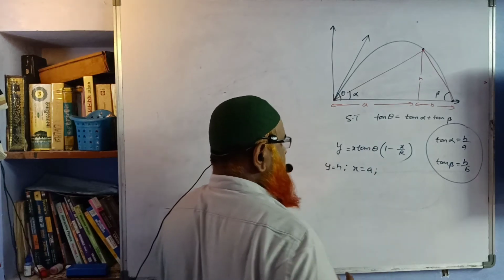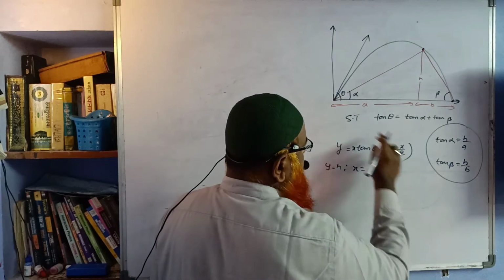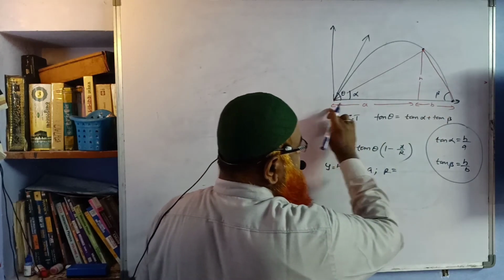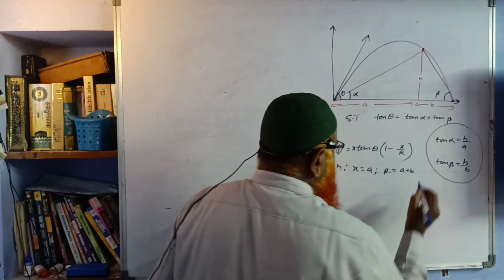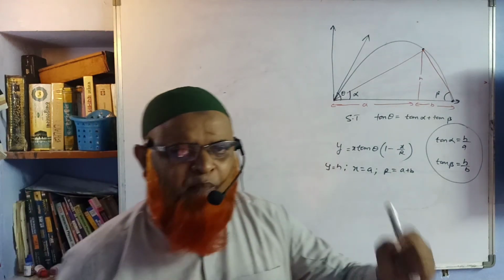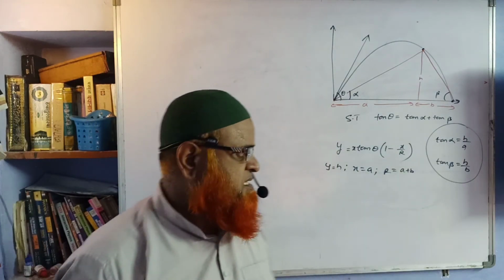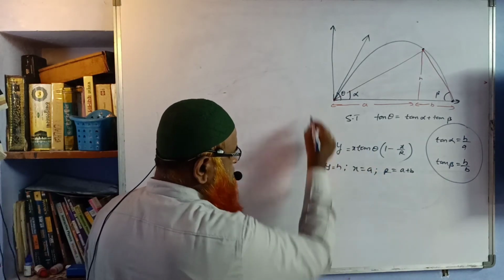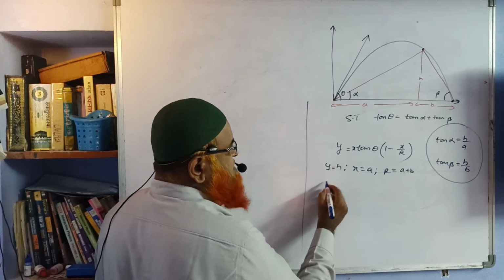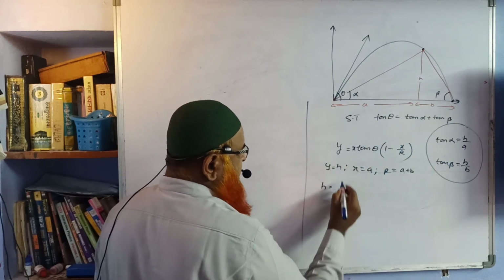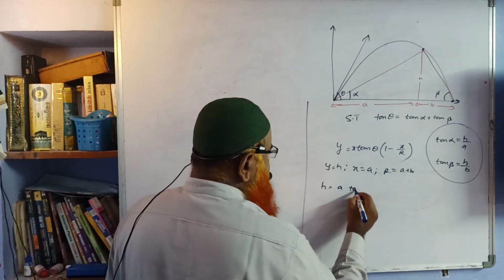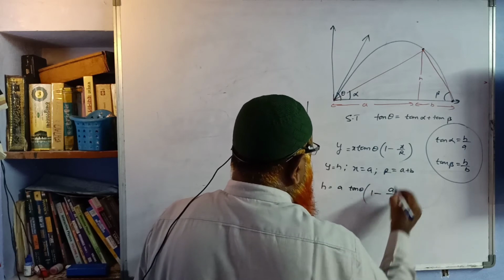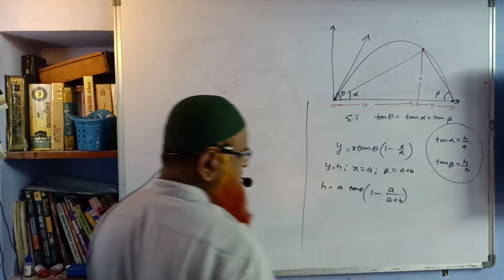Tan theta you'll write like that only. But what is the range? Range means a plus b, as in the previous case. The maximum horizontal distance, a plus b, is going to be the range at this place. Just try to substitute all these things. Let us see what we are going to get now. So y means you write h here, and x means you write a. Tan theta you write as it is. 1 minus x, x is a again. R is going to be a plus b over here.